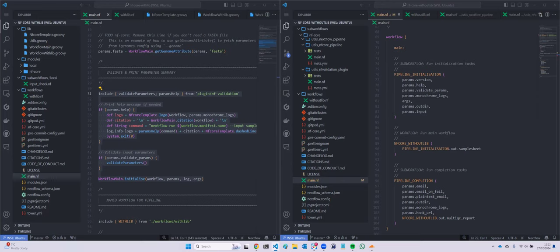Yeah, Adam Talbot and I have had some good discussions about creating minimal Nextflow templates, and his removal of the lib directory, and the NF stem version that he has on his GitHub, was one of the improvements that I thought, oh, this is a great addition to making it more simple. Yeah.